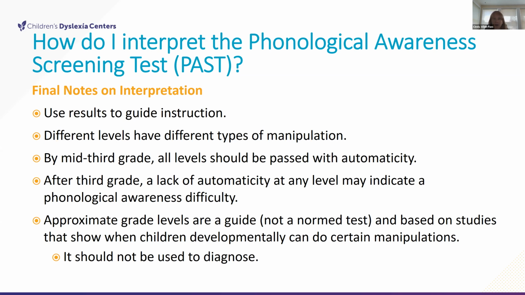If you're using the book, you can alternate levels. So if a child needs something in D, you can give some in D, try one in E, go back to D, because you want to keep the child moving through the levels, so you don't have to give all the activities at one level. There are a lot of activities in the book if you're using the book, but you don't have to just stay in one level. You can move on if the child is automatic and passing that level.